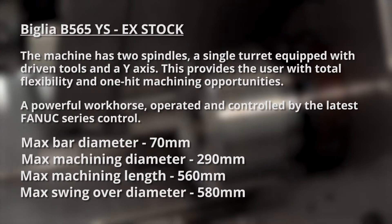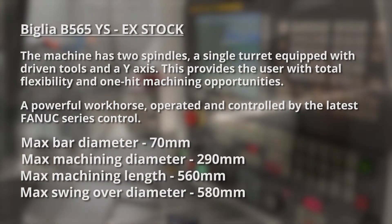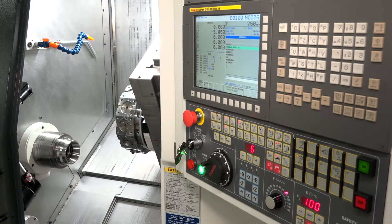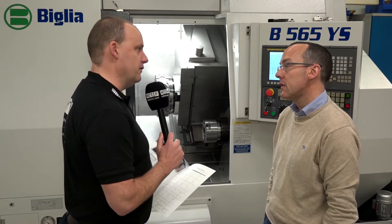I'd rather be overselling technology to a customer to help future-proofing. And talking about technology, the Beeliou range is quite extensive. You do have a lot of choice when bringing one of these machines in because you've got twin turrets, you've got three turrets. Tell me a little bit about the technology that Beeliou offer and maybe some of the points you would highlight to a customer coming here to look at this machine.